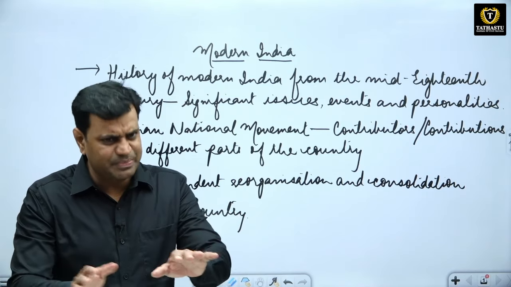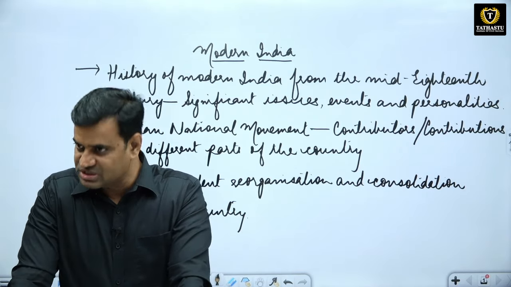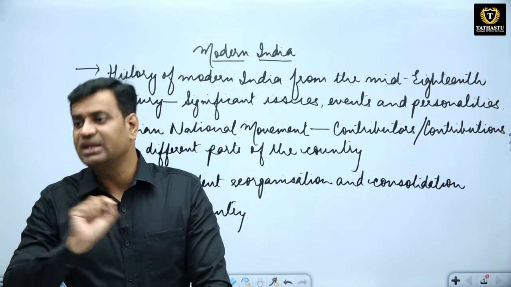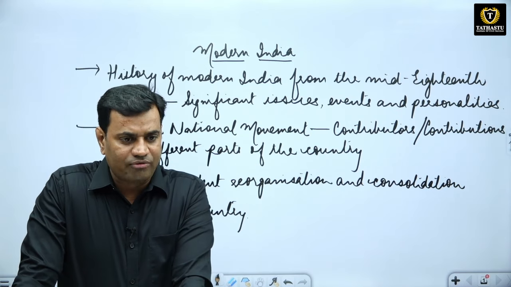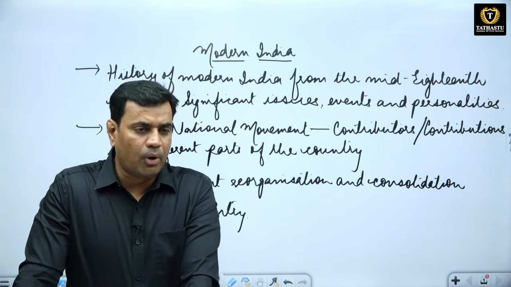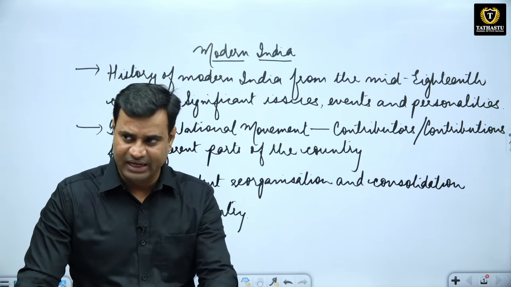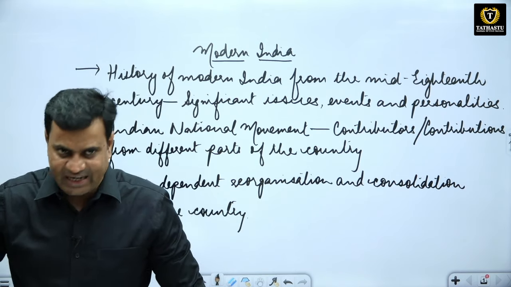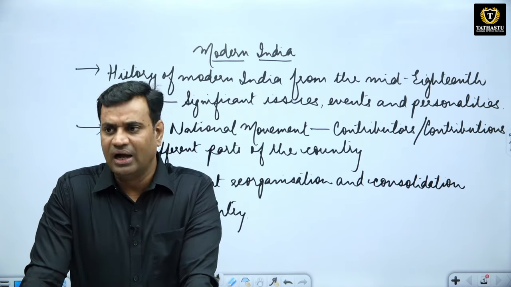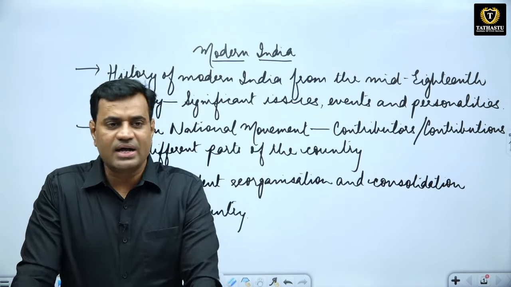Clear? Portuguese began to come towards the eastern side of the world, and after Europe, they reached the southern tip of the African continent known as the Cape of Good Hope. Clear? They continued their adventure toward the east, and one Portuguese sailor, after reaching the Cape of Good Hope, that is present South Africa, proceeded further east and landed on the coast of Calicut in India in 1498. This Portuguese sailor was Vasco da Gama.